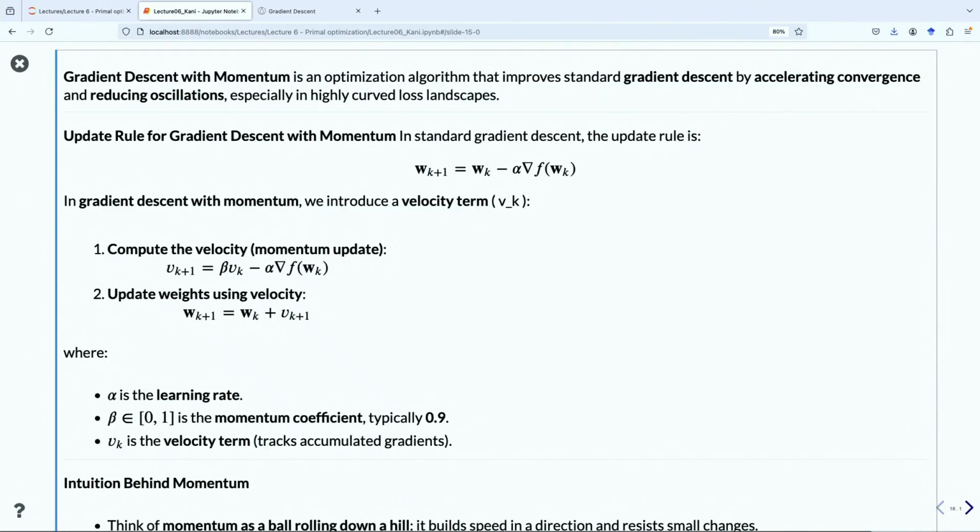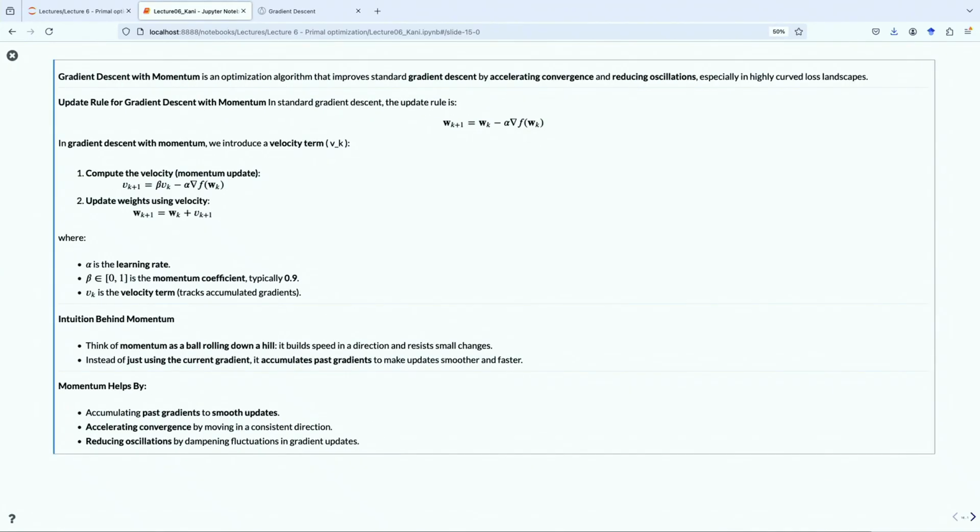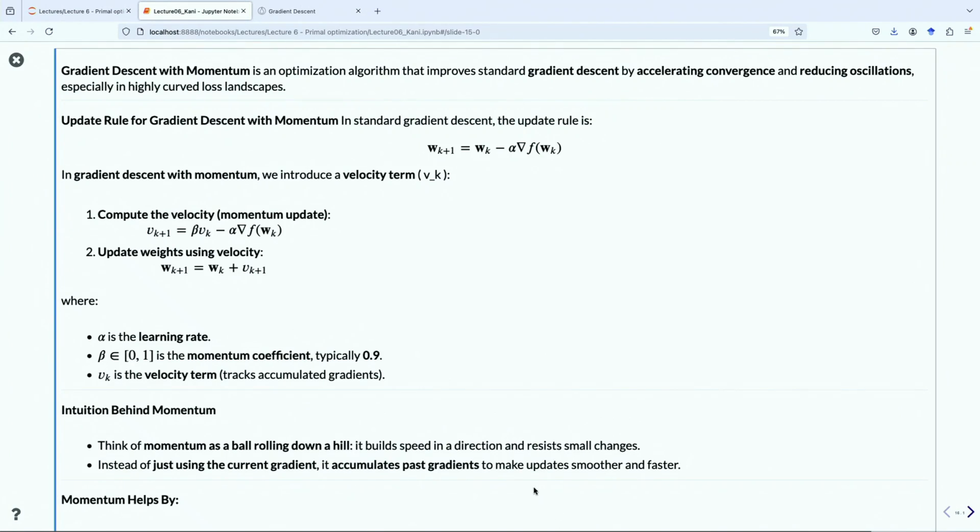There we go. So the velocity is helping us just dampen some of the oscillations, and the learning rate is still doing what the learning rate was doing before. Okay. So why does this work? People love to come up with explanations. There's a whole thing about the momentum of a ball rolling down a hill. I don't think that's particularly relevant.